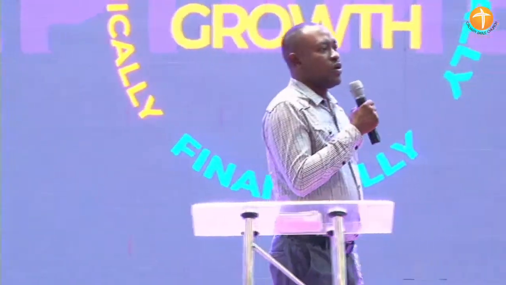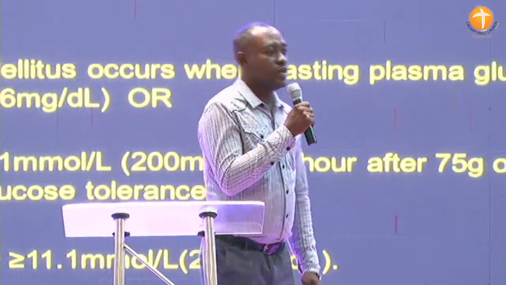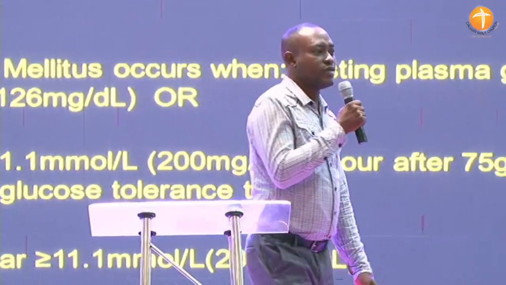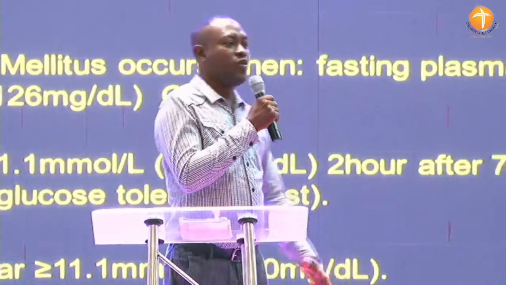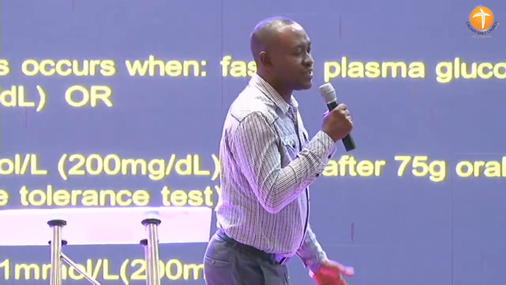We will just summarize everything we learned last week. So if you have any questions after this, the Medicare team, by the grace of God, we are here to answer any form of questions. Last Sunday, we were able to define diabetes mellitus, which is otherwise known as DM. We said diabetes mellitus is a group of metabolic disorder characterized by high blood sugar level in the blood, as a result of inadequate insulin, lack of insulin, or the body being resistant to insulin.